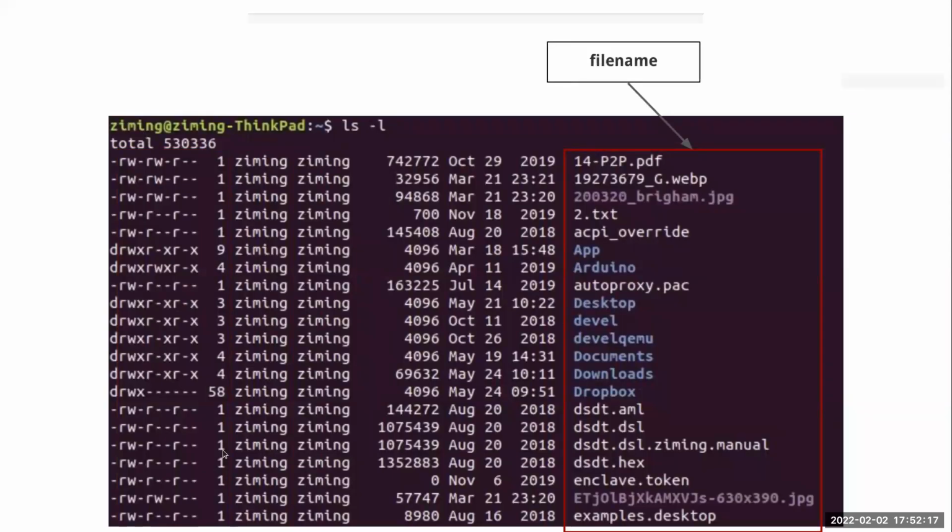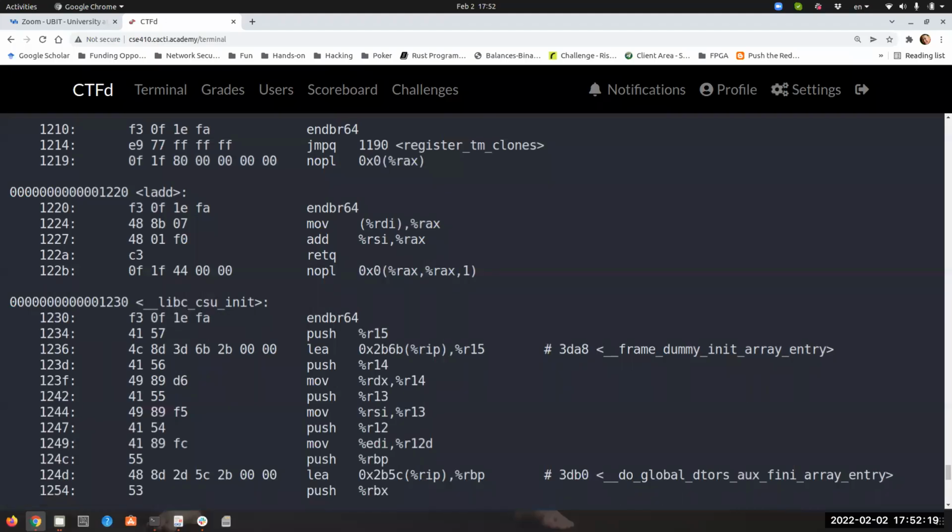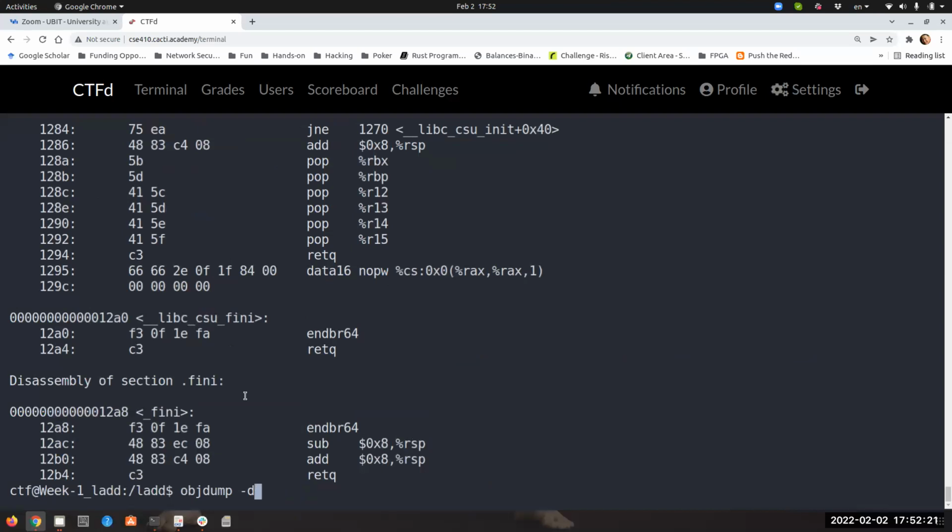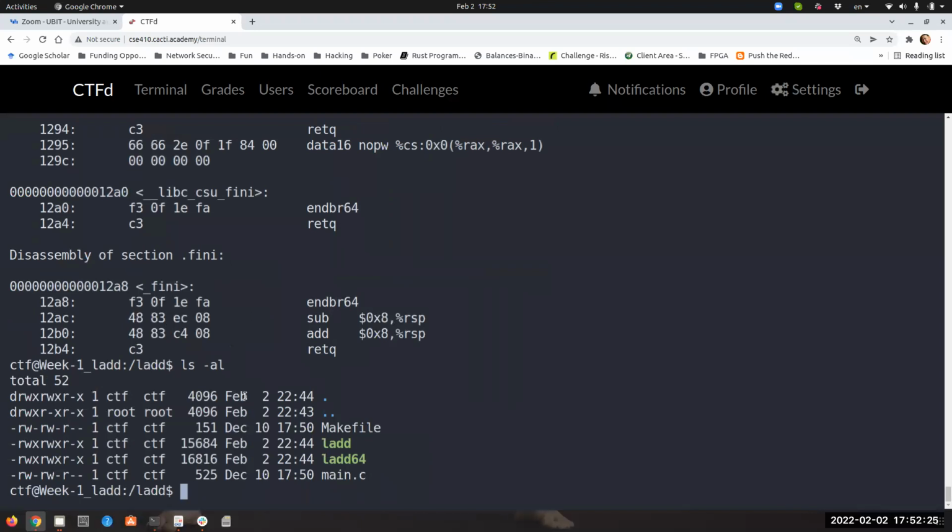So if we do this on our server, just do it in this folder, ls -al. We can see those other files. First, there is the current directory, which is this dot. Dot dot is the parent directory. The current directory owner is CPS. The parent directory owner is root.